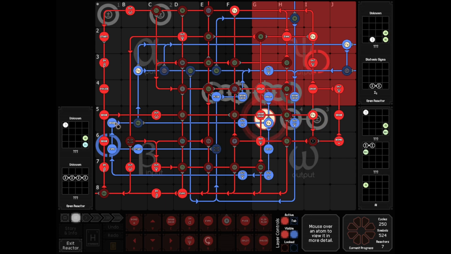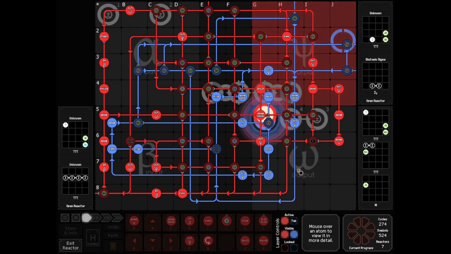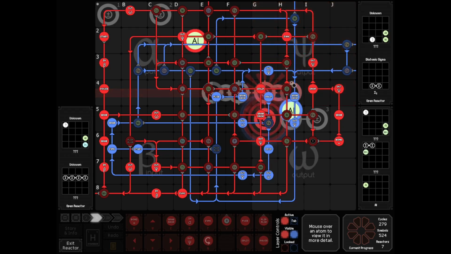Instead of the first atom being outputted to omega and the second to psi, it just gets the split atom to omega and then the rest to psi.